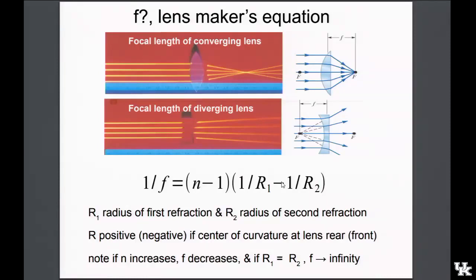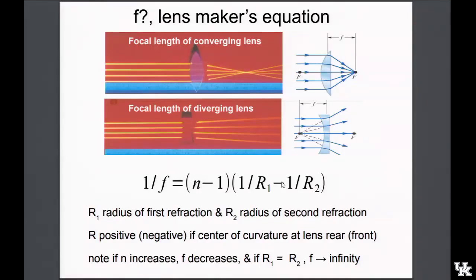Another thing that's embedded in that equation, supposing R1 and R2 were the same. You made the same radius of curvature of the front and back faces of the lens. In that case, you've basically just made a pane of glass. The thickness is the same everywhere. You don't have a thicker center and a thinner edge, or a thinner edge and a thicker center. If you make R1 and R2 the same, then the thickness of the lens is the same everywhere. It's not going to do anything.